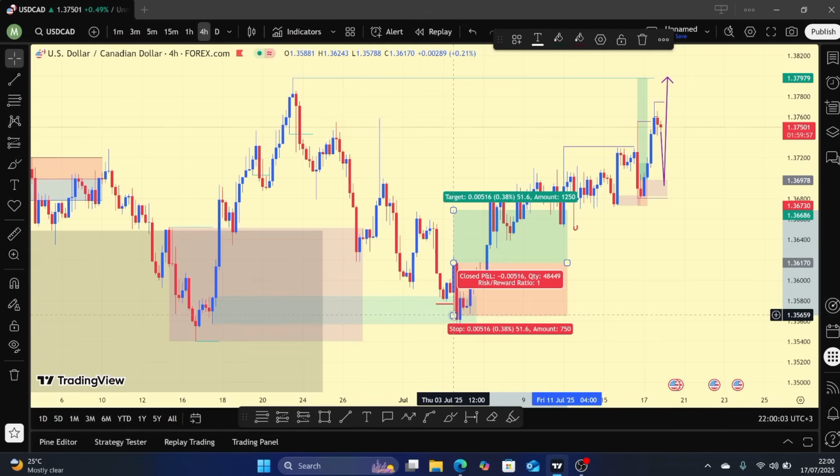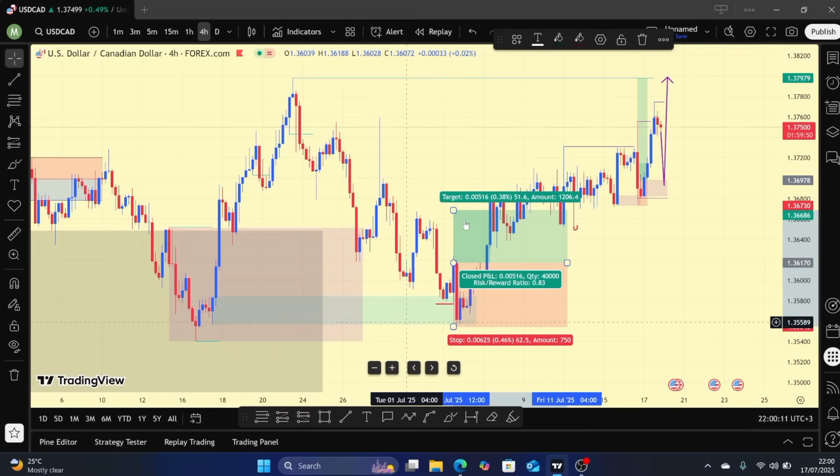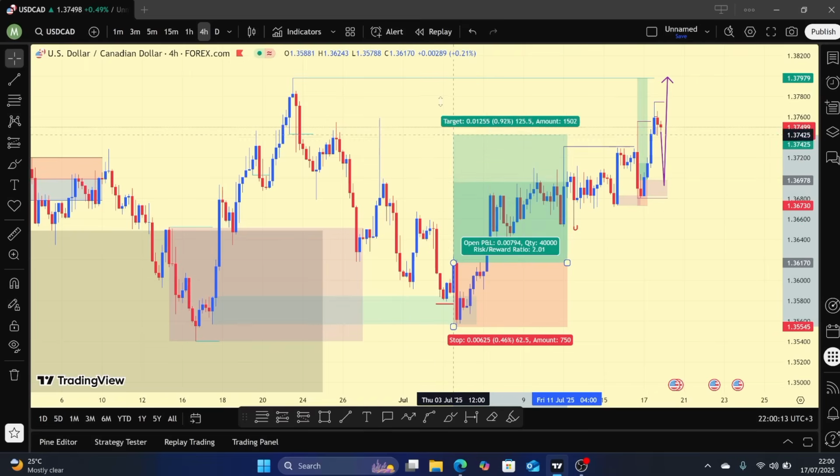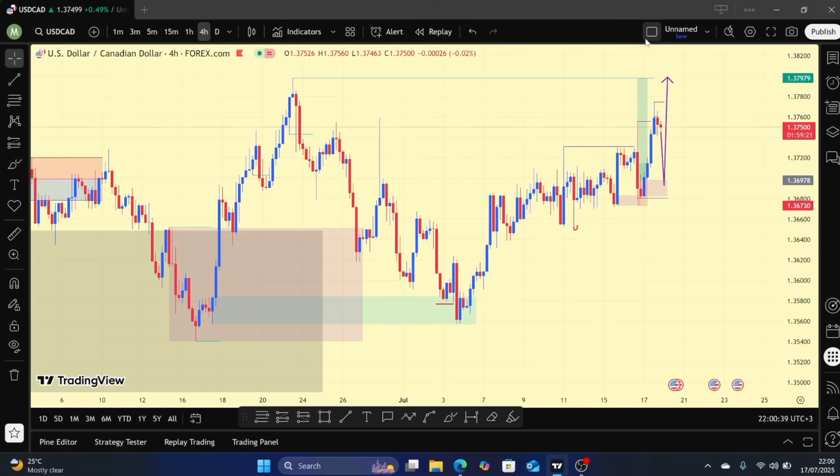So if you had placed it somewhere there, stopped out, but if you had done something like this below that, I mean at the low of this POI, then you will still be in the trade. So you can see that's how it is. If the POI is an order flow, there is a higher chance that the first rejection will not work, or maybe the first rejection can work or may not work, and then price may decide to make another rejection. As long as it's inside the order flow, price will be making a lot of rejections inside there. So it doesn't matter how many price makes.